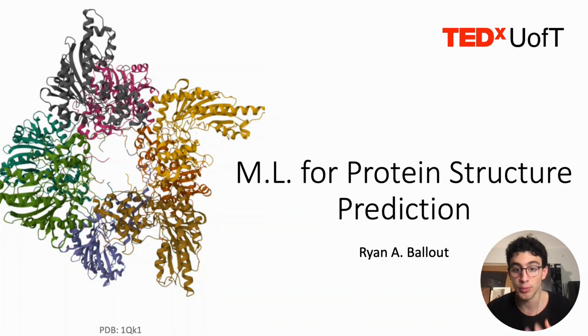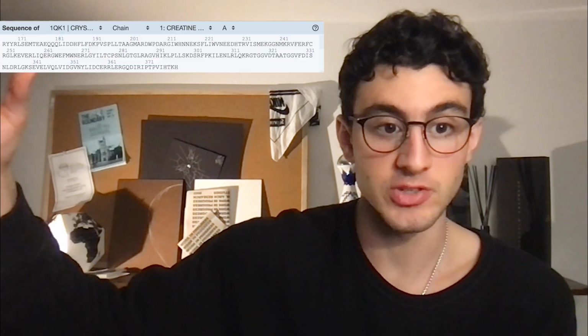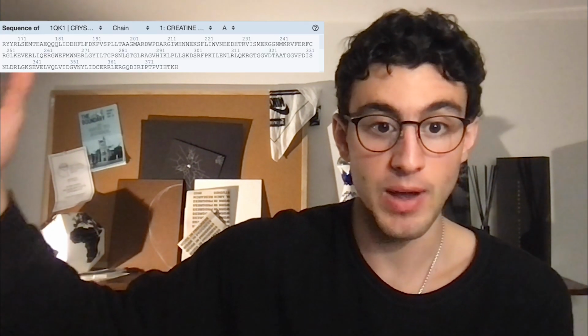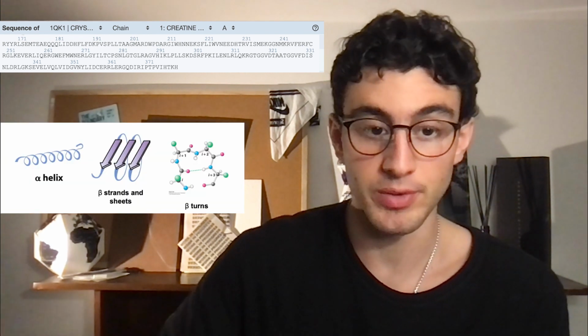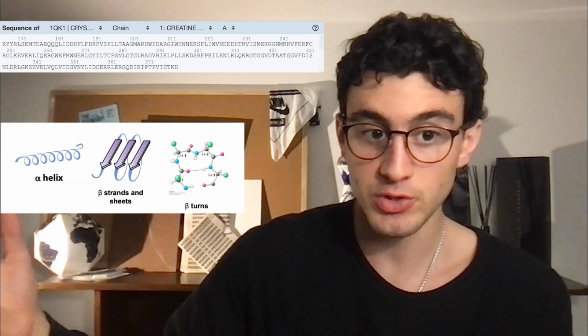Now, in order to appreciate the combinatorial nature of this protein, you'll need to understand the 4 levels of organization and what exactly goes into determining structure. On the 4 organizational levels of proteins, we have the primary structure, also known as the amino acid sequence. We have secondary structures that are universal to all proteins. There are tertiary domains that make up quaternary structures that ultimately form functional proteins like the ones seen prior.